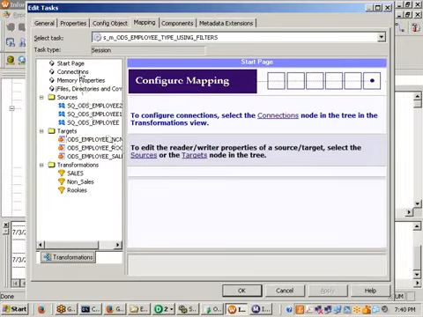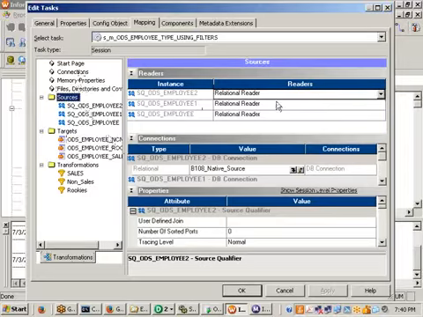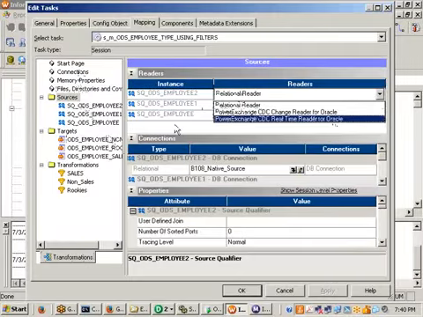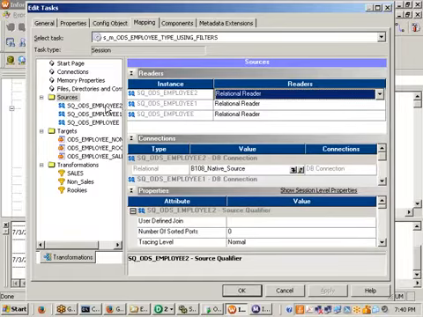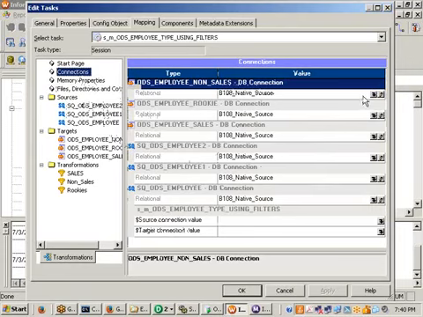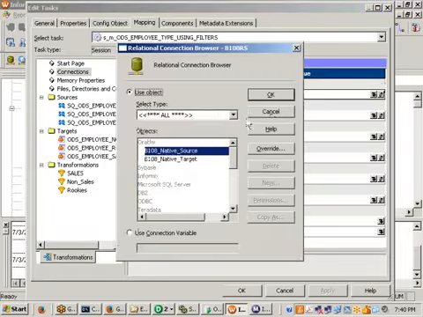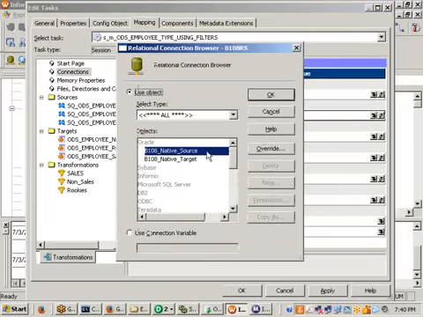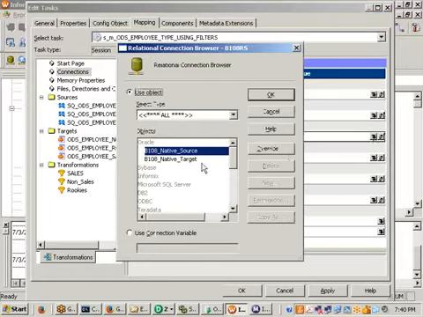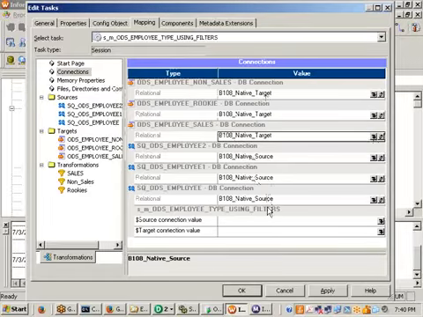You can change from here. Let us say I am going for the source connections. From here you can change all the connections. This is ODS employee non-sales. Like there is SQ underscore ODS. These are the three things which are sources. These are the three things which are targets. You can go and give here target. Okay. We can go and give here target. These are the source only available. That is perfect. And also these tables are already loaded with the data, right?